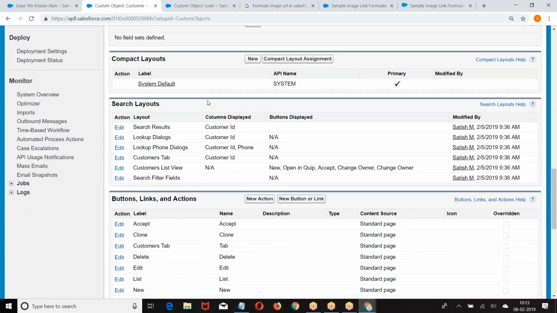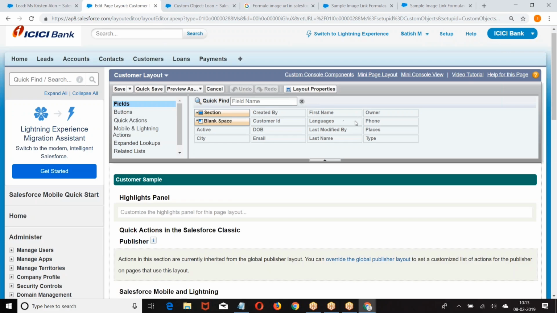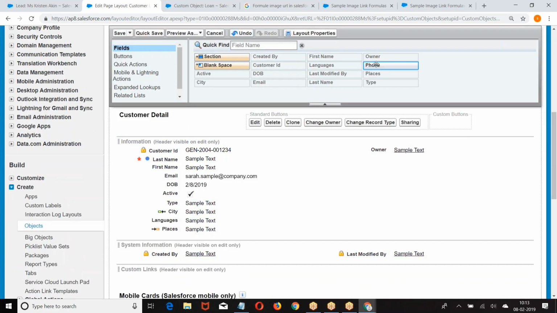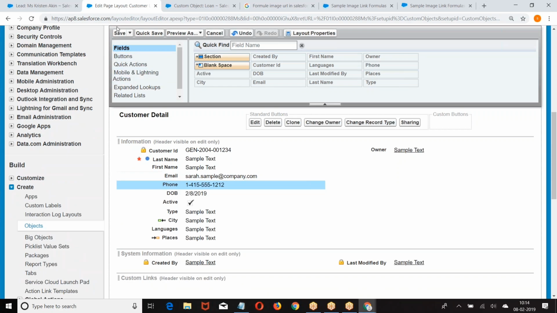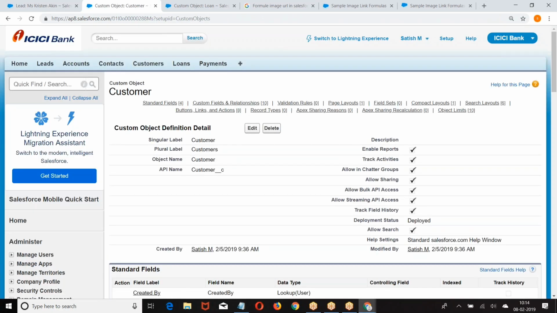Scroll down. Click on edit. What are the fields that are there? Drag it and drop it. Right. Okay. Any other queries from here? I hope everyone is good with this.